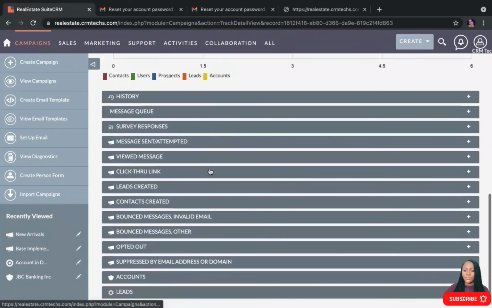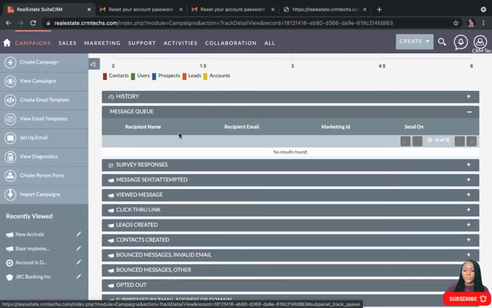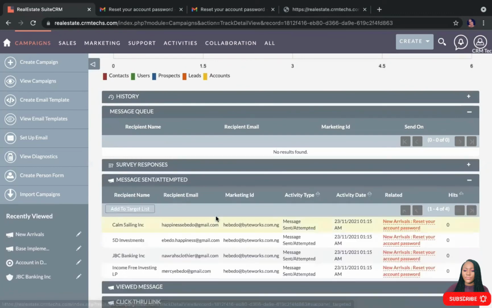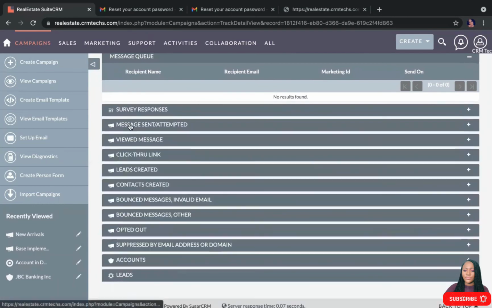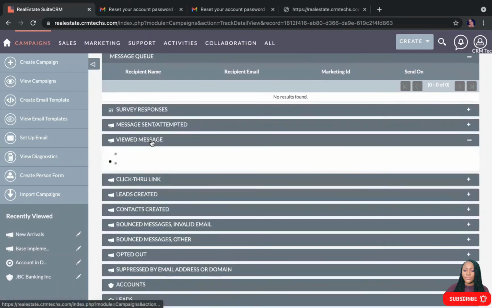Then you can check the history here as well. Message queued. There's no more message queued here because it has all been sent. If it was a survey, you see the survey responses. Message sent attempts. You can see the messages were sent. Then how many viewed the message?